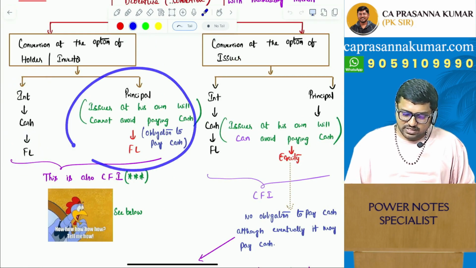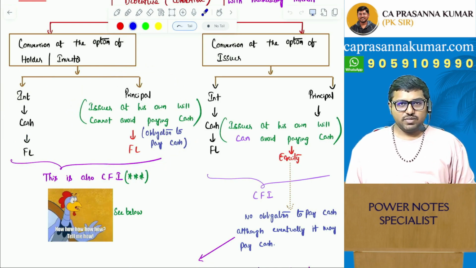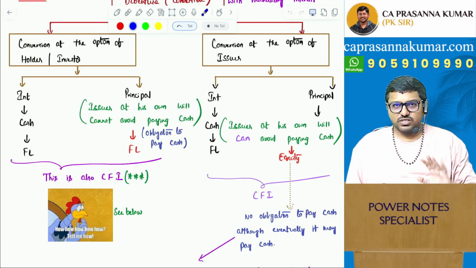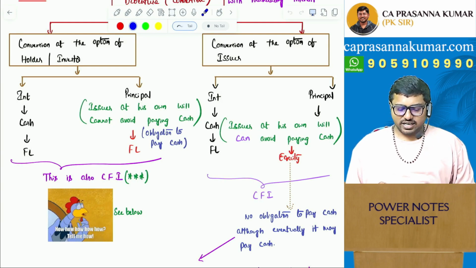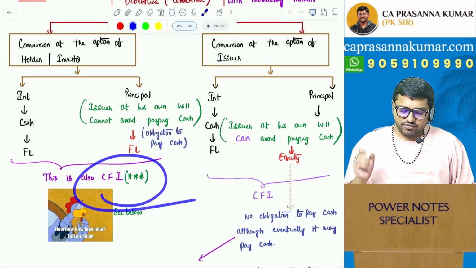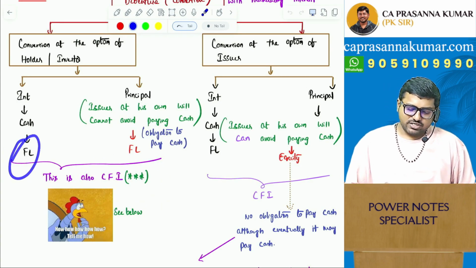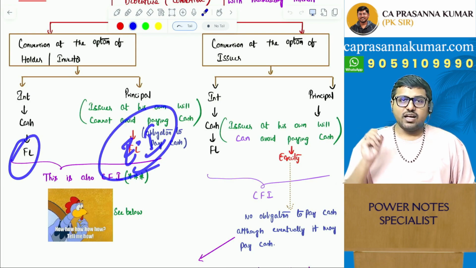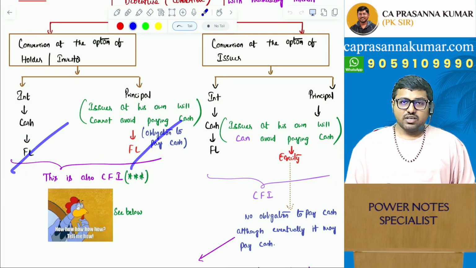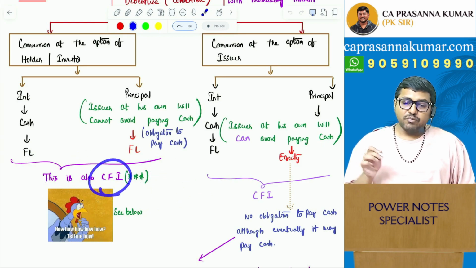Here also you explained the logic, sir. What can happen? There is a chance of paying contractual cash flow if the investor chooses the redemption of debentures option. Correct? That is why here also you have written financial liability. This also we have understood. Financial liability, it has to be financial liability only, sir. How can it be compound financial instrument? It can be compound financial instrument provided one is financial liability, the other one is equity instrument. Correct? Here it is financial. In that case, this also has to be financial liability. Why is this compound financial instrument?